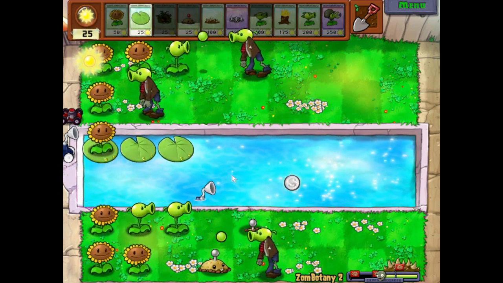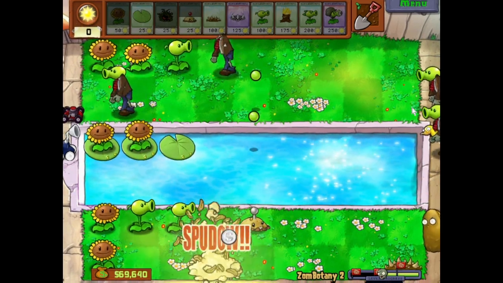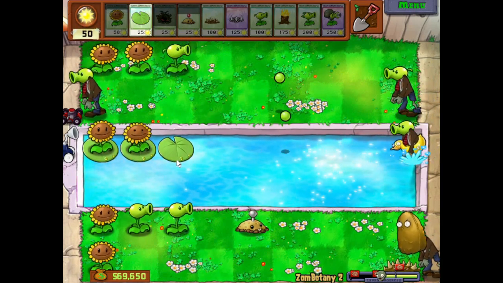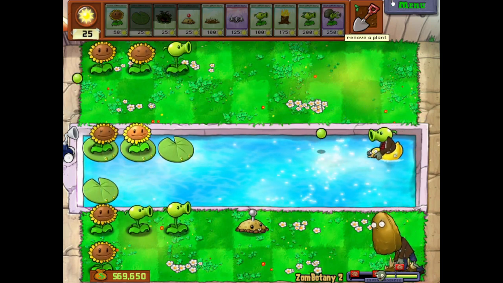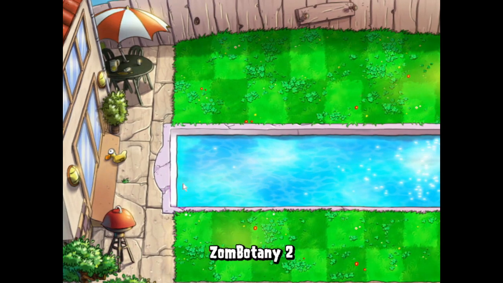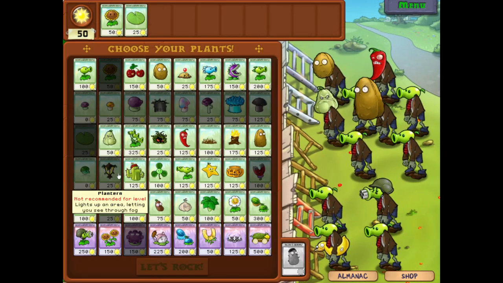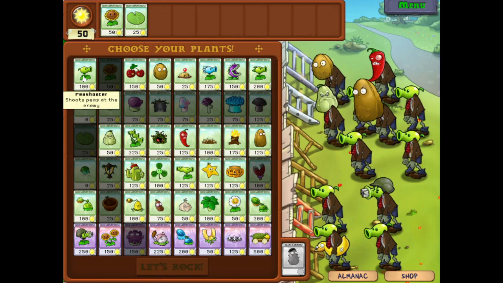Oh. This mode is the worst. Oh my goodness, stop spawning in zombies. I'm just trying to put in the basic defense so that I can replace it when I can with the sun, but it's not working. I'm gonna restart because I'm getting mad. Okay. Sunflower that. I just need basic stuff.